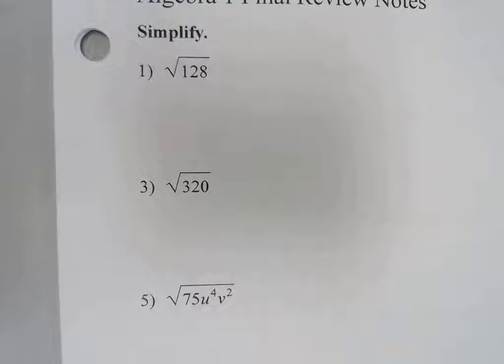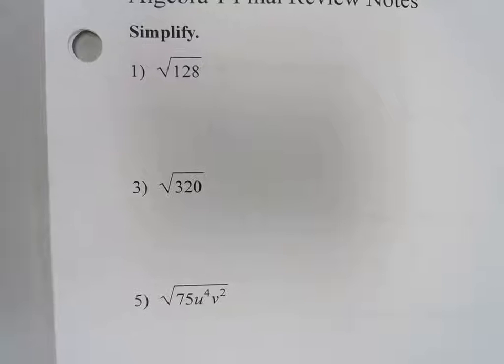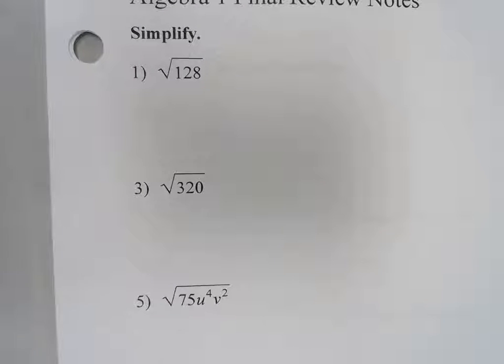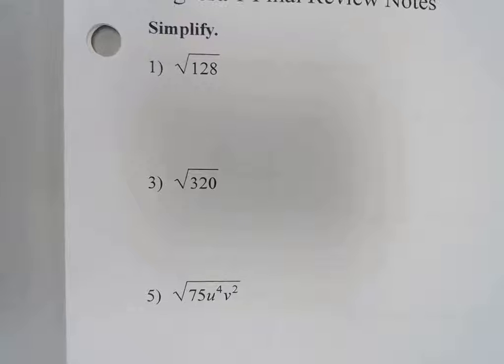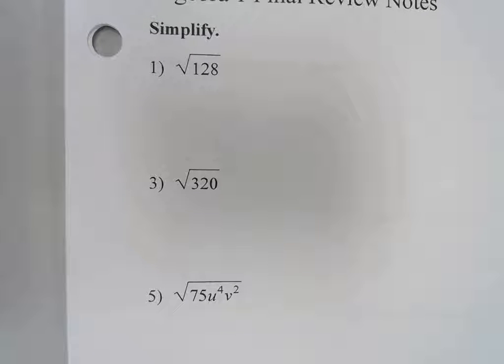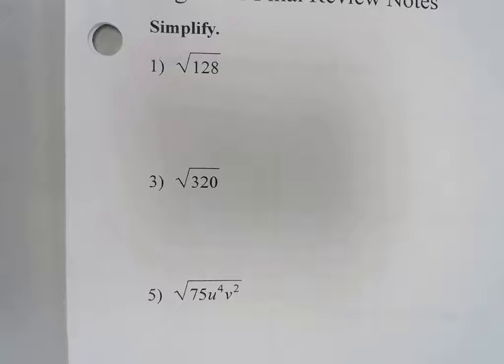So everyone grab a calculator if you don't have one. And we are going to look for the biggest perfect square that goes into 128. So go through, if you don't know what the perfect squares are, get out your chapter 10 notes and start dividing them by perfect squares until you find the biggest one that goes into 128. So start taking 128 and start dividing it by perfect squares. So what is the biggest perfect square that goes into 128?